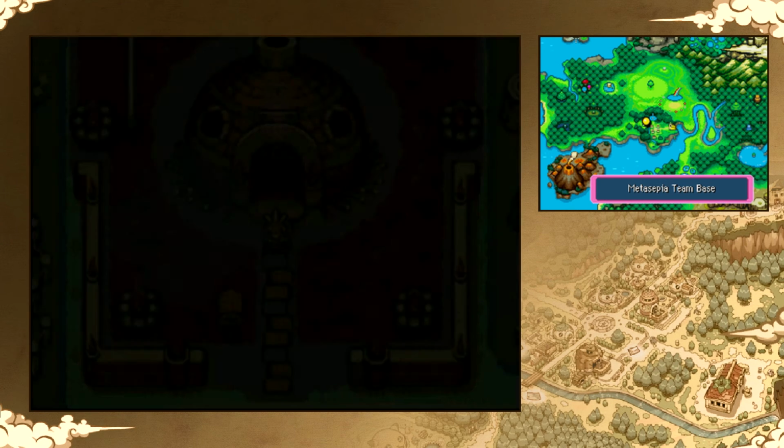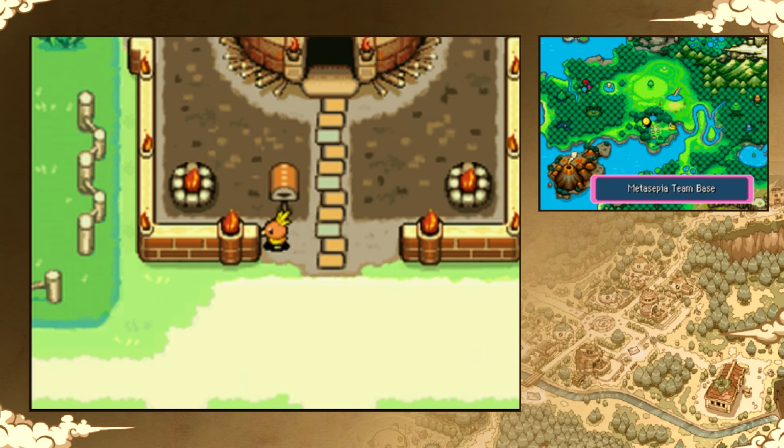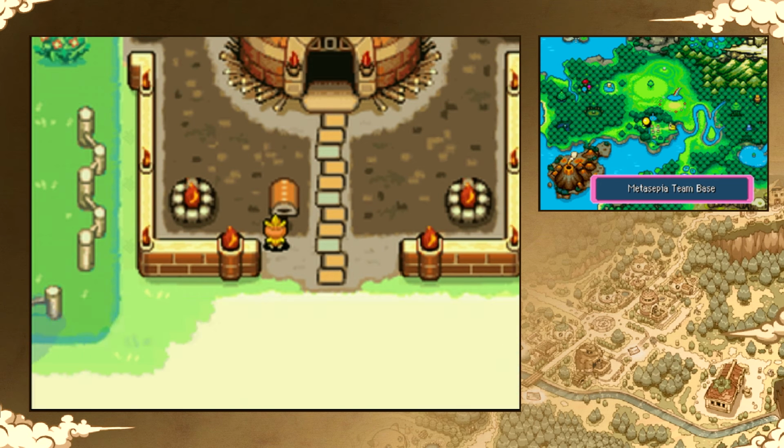But yeah, I really like that. Let's go out. Go and check the mailbox. Whoops, I better check the mailbox. Yeah, I was trying, I just went a bit far. Let's see. There was no mail seeking help from the rescue team. That's too bad.